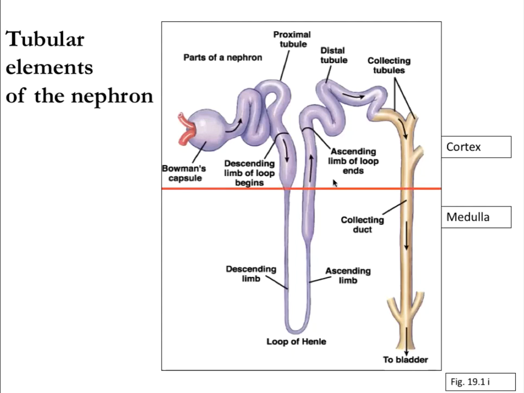So this one, they just add the cortex and medulla. So this loop, they go to the medulla. This is called the loop of Henle. He's the person who found it, Henle. And you will go to the medulla. And next week, next class, we'll talk more about the environment in the medulla. It becomes more and more concentrated. So these help the water to be taken back. So a lot of reabsorption happens in all this 80% of the tube, especially the loop of Henle part. So after the loop of Henle, the environment in the lumen is not like blood anymore. In the beginning part, the lumen is very similar to the blood because it directly comes from blood.